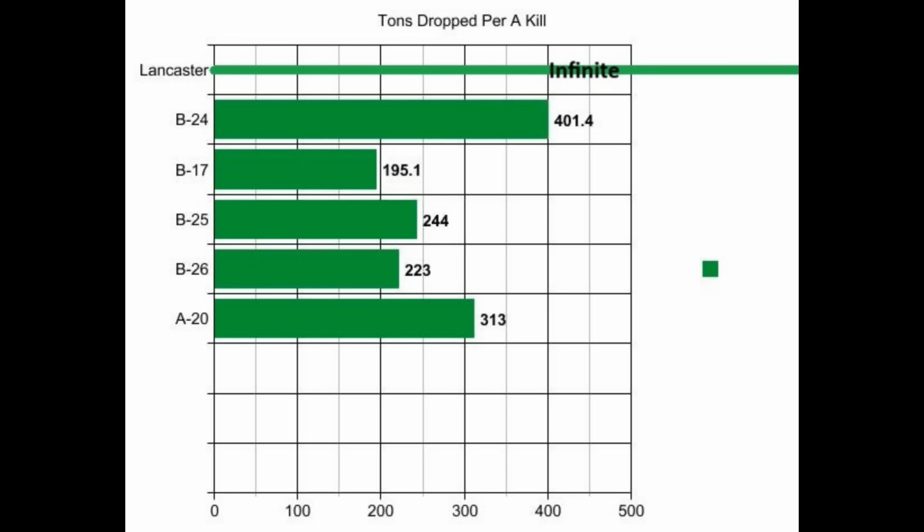The medium bombers and the A-20 didn't come out much better, using even more tonnage, but with a lower loss rate of 0.77 losses per A-strike. You should also consider that there are less crew members lost with those smaller medium bombers. We don't have loss rates for the British heavies, but considering that the British heavies failed to score even a single A-kill, even if they lost only one airplane, the losses per A-kill are through the roof.